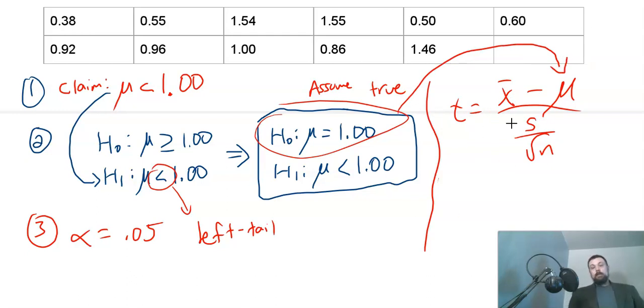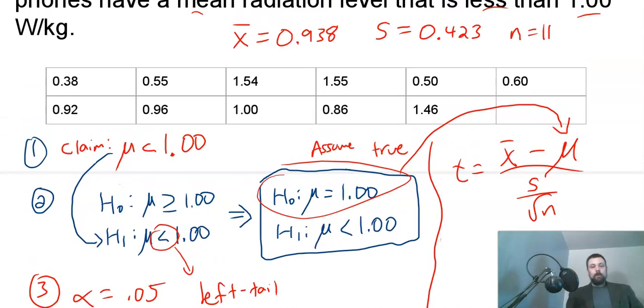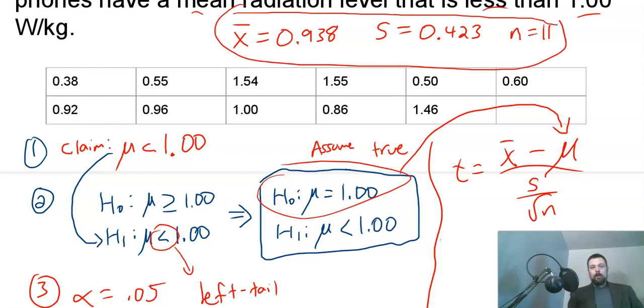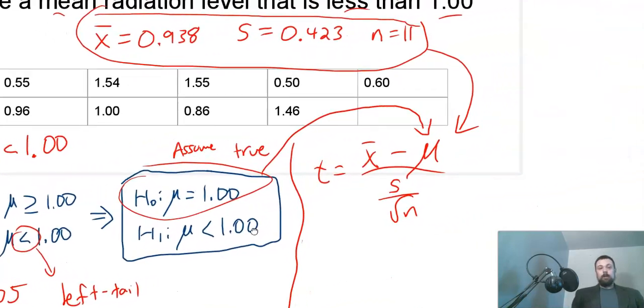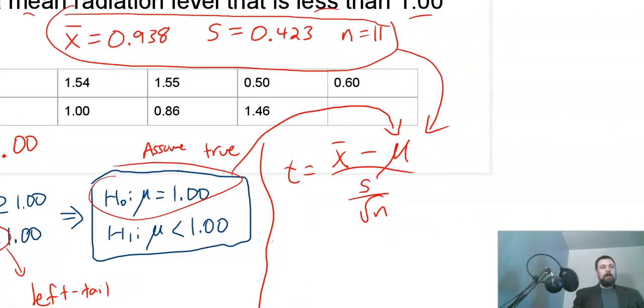All right, so that's what we'll plug in here. And then the rest of these variables, the rest of these numbers come from the sample, right? And so it's all these numbers up here. All of these will get plugged into the test statistic as well, and that'll give us our test statistic. So let me scroll over this way so we can have all the numbers on the screen as we're plugging them in.